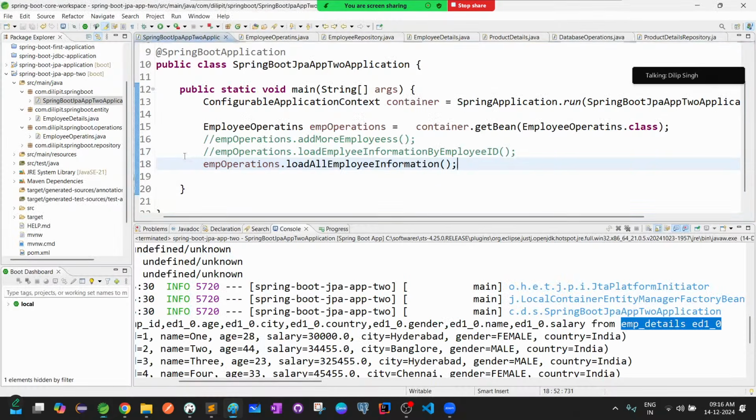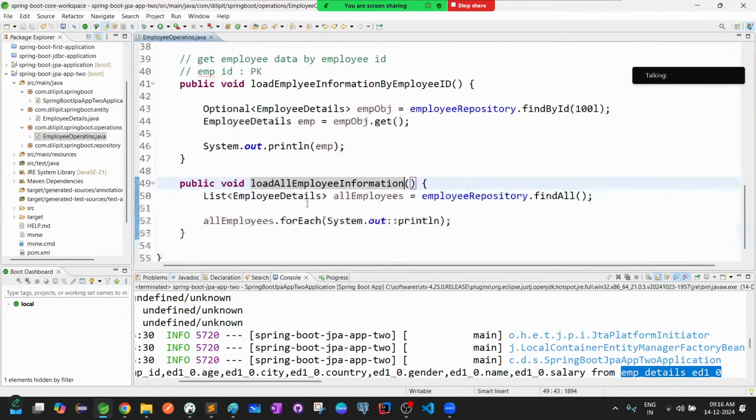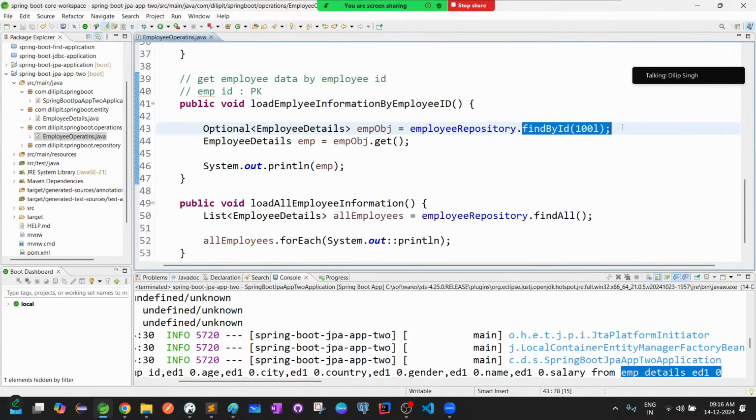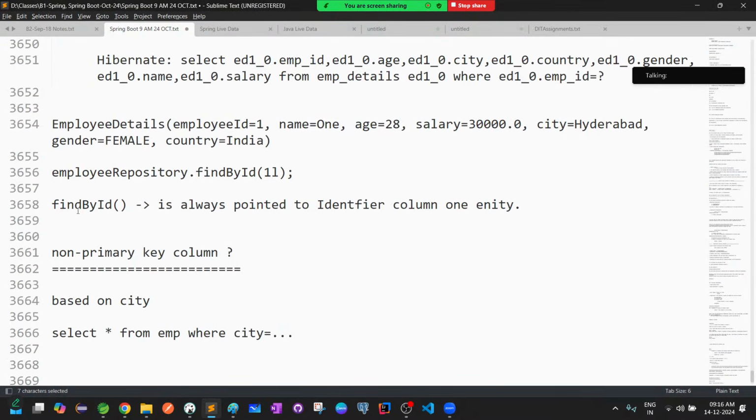I explained yesterday what the identifier column is. So we have a method called findBy, like this. If you observe here, this is the method we used yesterday, and this is a predefined method of our JPA repository interface. So findById is the method. It always points to the identifier column of the entity class.